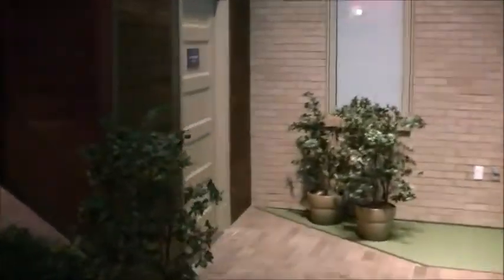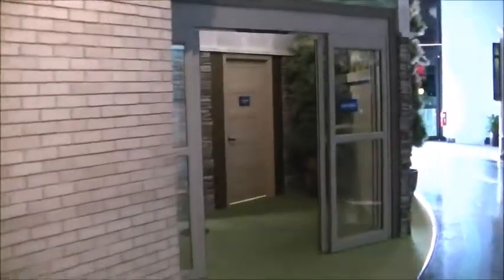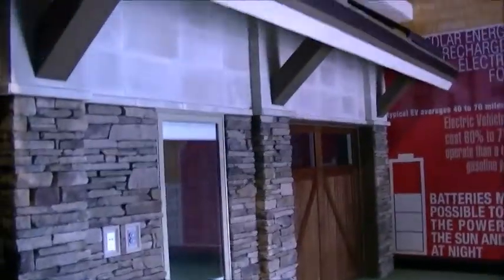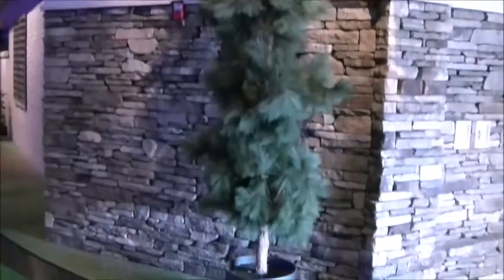I think there was a little bit more stuff outside, but it's gone. It's actually a pretty cool thing to walk through. See a little bit with the fake green grass. Next time I'll be able to go in there. I'm pretty excited. Found the outside of it at least. At least that part's still there.